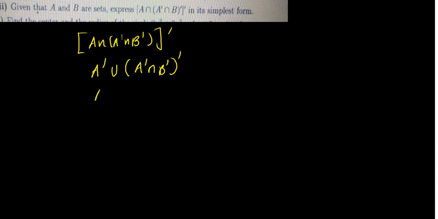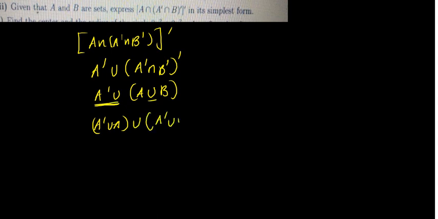And then this will be A complement union. I'll distribute this complement to what is inside. So that will be A complement which is just A. Then the sign changes into union. And then B complement which is just B. And then I'll distribute this A complement union with A. So that will be A complement union A. And then I'll again distribute this one with B. So I'll first get this sign which is on the mid, and then distribute this with B. That will be A complement union B.